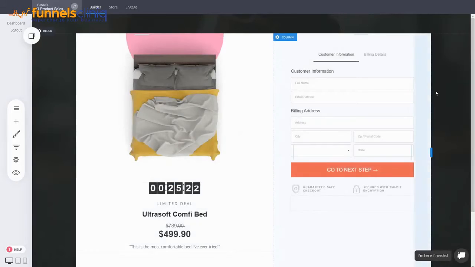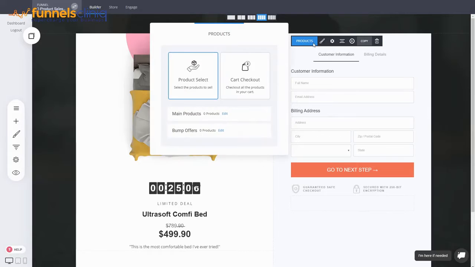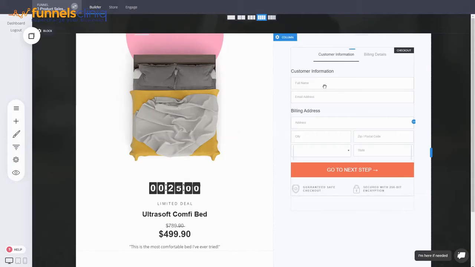The checkout. The checkout is where the actual magic happens, where the person actually submits and pays for the product itself. And in this case, we haven't yet created the product. So when we are selling a product itself, we have to pre-select what that product is that we'll be selling. So when you go to the products, you select the product that you'll be selling. So how do we actually create the product?